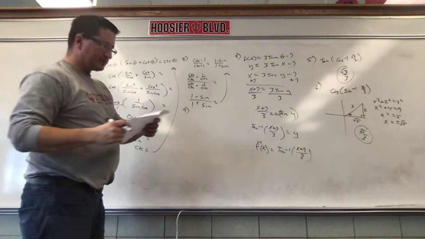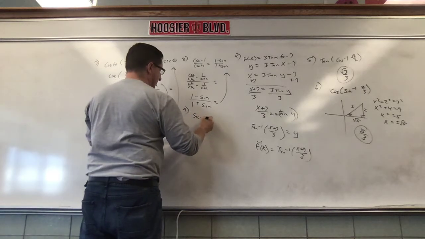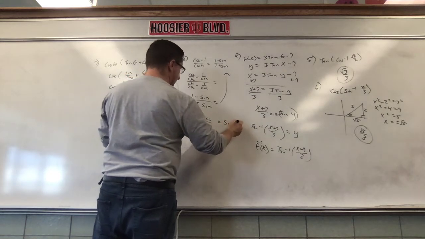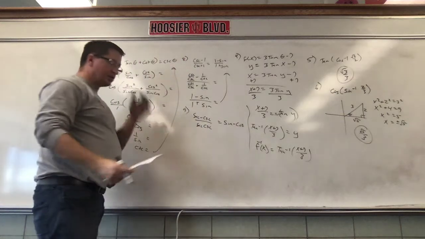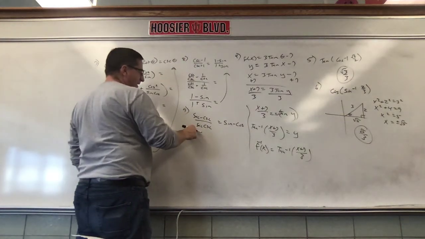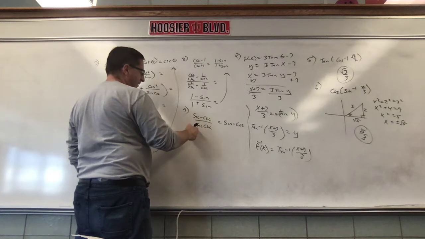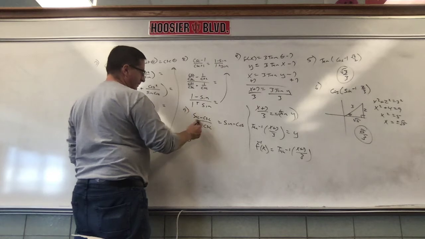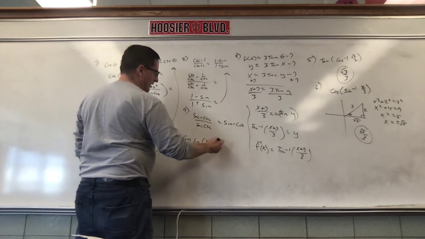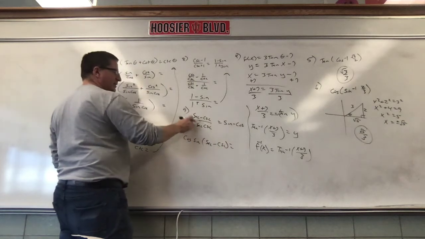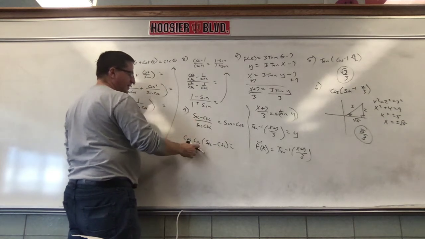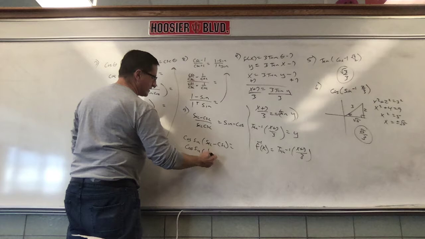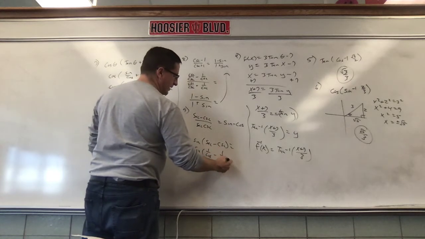Number 9. Secant minus cosecant over secant cosecant equals sine minus cosine. There's more than one way you can do this one. Here's what I'm going to do. Secant on bottom is the same as cosine on top. So I'm going to put cosine on top, and cosecant on bottom is the same as sine on top. So cosine sine times secant minus cosecant. I move secant to the top, it turns to cosine, and cosecant to the top turns to sine, because they're reciprocals. Okay, and I'm going to change the secant into 1 over cosine, and cosecant is 1 over sine.